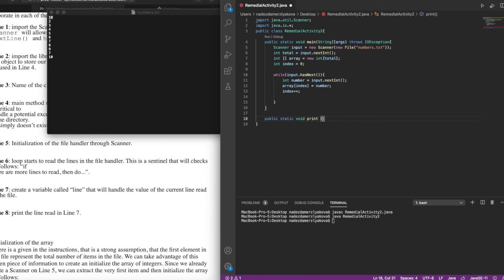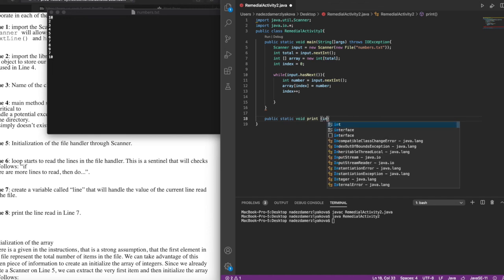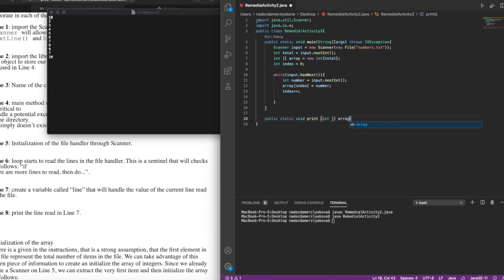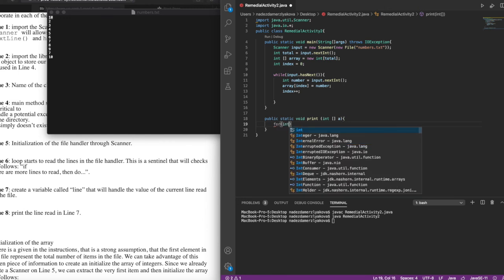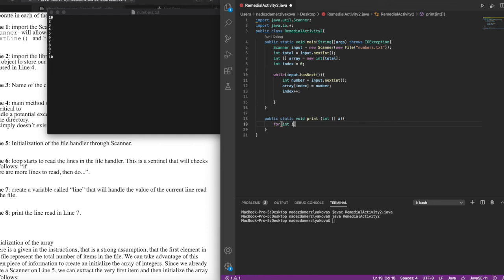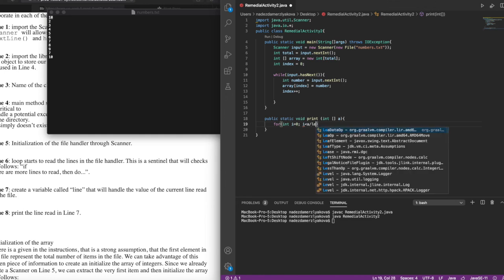This method will take an array of integers as a parameter, and will just print the entire array. And of course, we know how to print an array. We need to use a for loop. We start with 0 because we want to print all the positions from position 0 to the last position. And the last position is array.length.